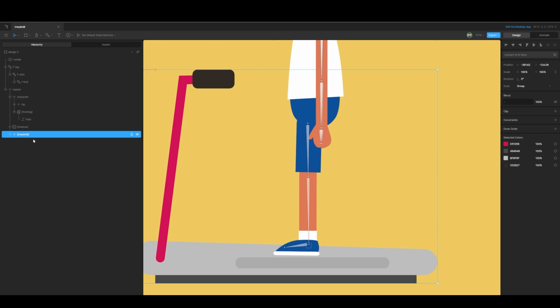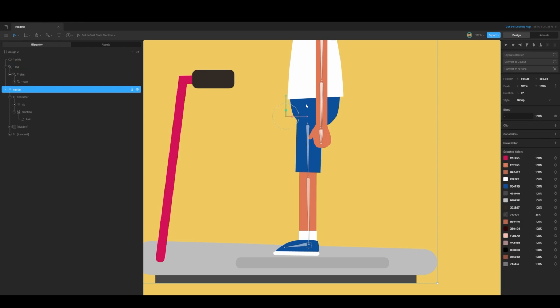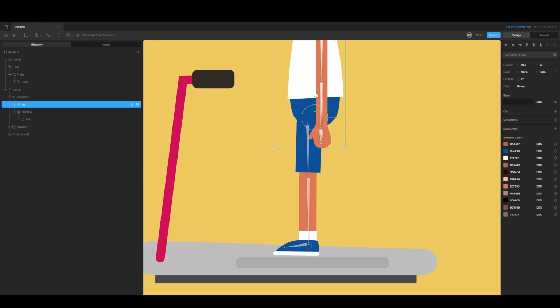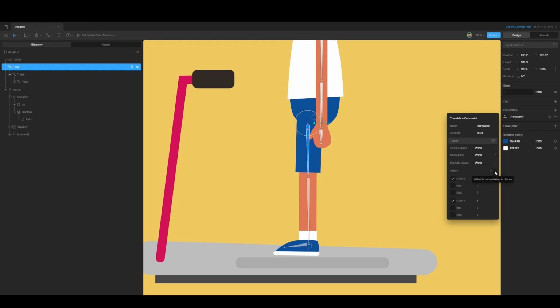Now we want to rig this bone. So whenever we go here to the main hip controller, if I bring it down, the leg follows. How are we going to do that? That's very easy. Firstly, let me just make this hip controller a target, because I like to have all the controllers as targets. Okay, so that's a target now. So all I'm going to do is I'm going to go to this F leg. I'm going to add a constraint, translation constraint. Unfortunately, you can't use offset for bones, but that's fine. I think we can get away with that.